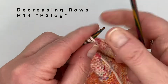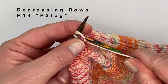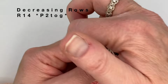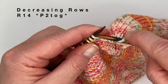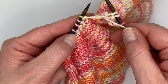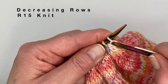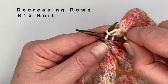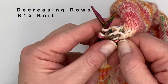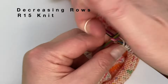The final row in our decreasing is purl 2 stitches together. And continue all the way to the end. To finish off, I knit 1 row of knitting and then you're done. This is going to look fantastic. Perfect.